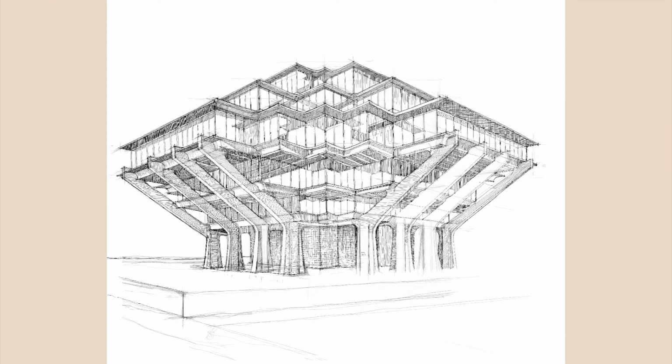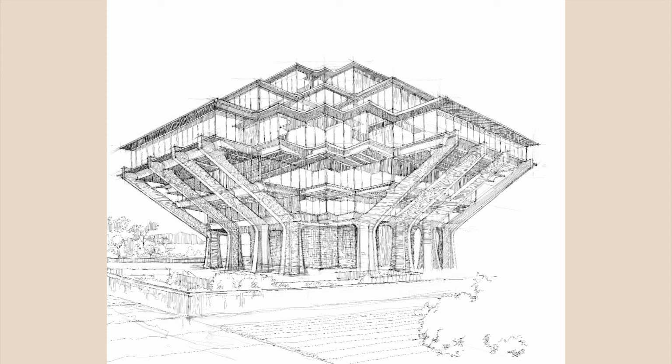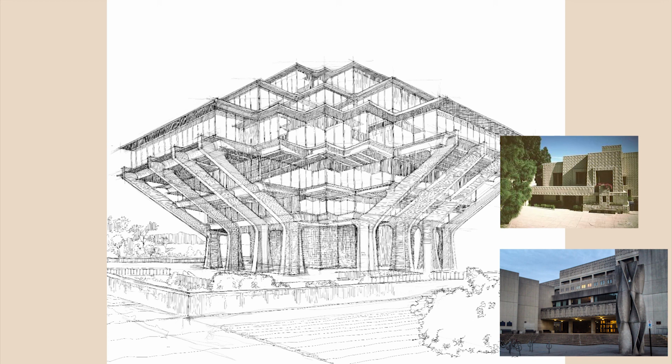Compared to studying in chaotic or intimate environments, I believe the Geisel Library facilitates the students' studying experience because they are intuitively familiarized with the building and emotionally humbled by its scale. However, I do agree with those who argue that the Geisel Library looks a bit bland from an aerial view. While it's only a minor criticism, the library certainly doesn't look as interesting from above as some of the brutalist buildings that have patterned finishings, such as Frank Lloyd Wright's Mayan House or U of T's Medical Sciences Building.